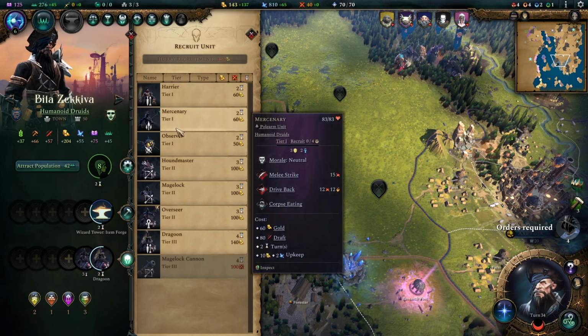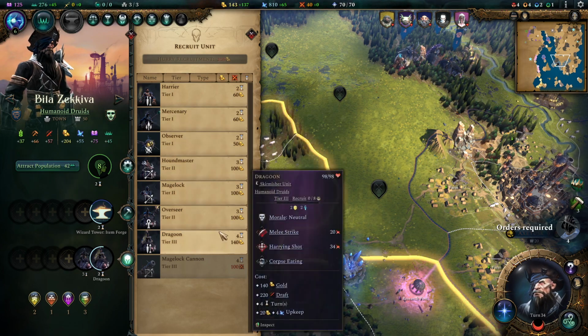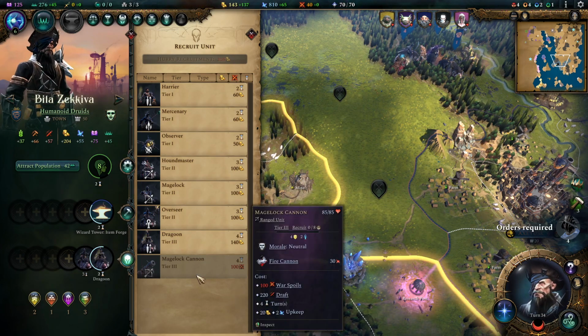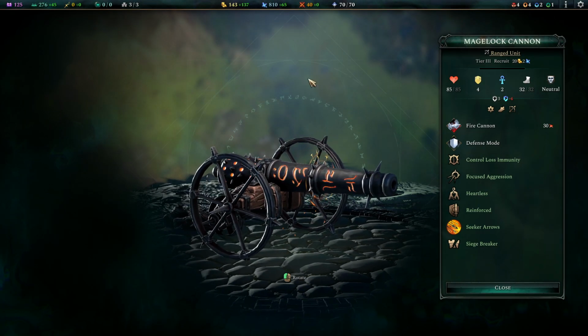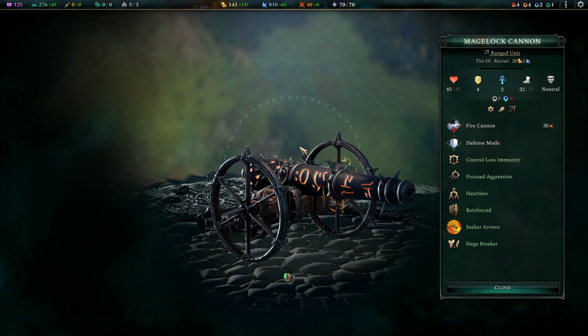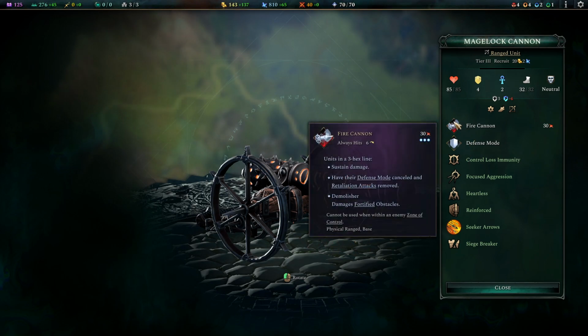Now, next point, I want to talk about the tier 3 roster. You have 2 tier 3 units, which is amazing in itself. I want to talk about the Mage Lock Cannons first. They are only buildable with war spoils. Therefore, they are one of the most exclusive units in the game in a way, and they are also really badass. That's because they have a ranged attack which simply always hits. This is really nuts.